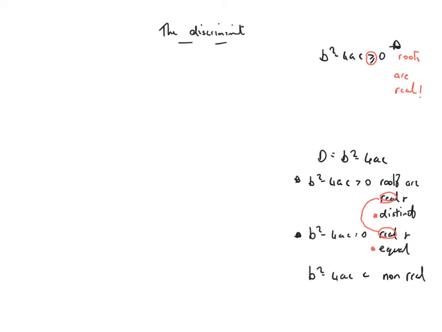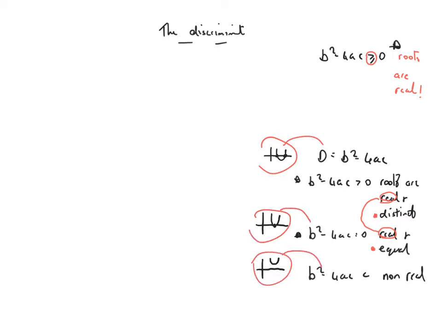Now, what does that mean? Well, the roots, remember, are where the graph cuts the x-axis. So real and distinct means that they're real and different, so you're getting two answers. Real and equal means you're just getting the one answer, which would look like that. And if the roots are non-real, then we don't have any roots at all. And that might look like that. So that's a kind of diagrammatical representation of these.